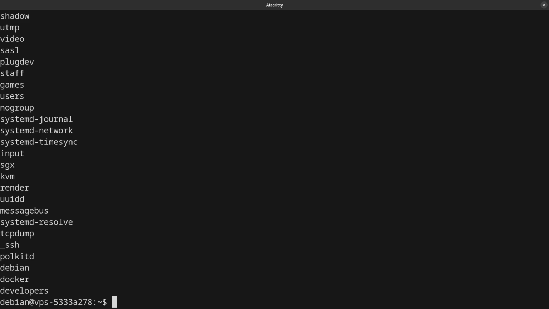So the idea is the user is within a group that is shared with others, because that means all the resources created by all the group members are shared, and everyone in the group can use, edit, remove, create, and share those permissions. That means if the user is in the developers group and creates an index.html, then all the users inside the developers group can perform actions on that file. That is the main purpose.